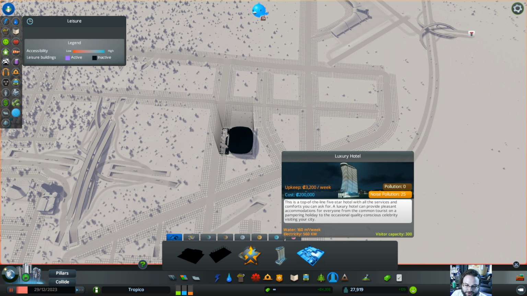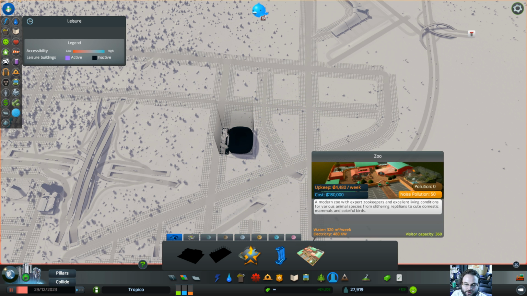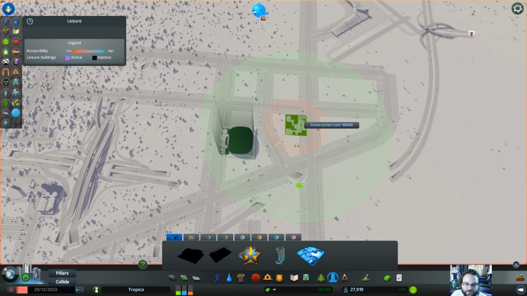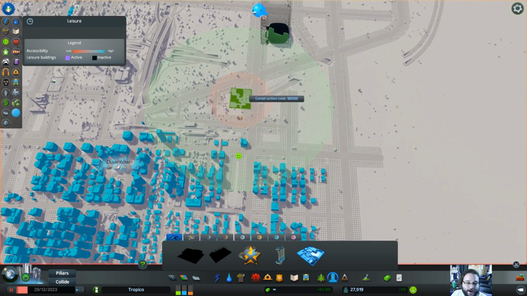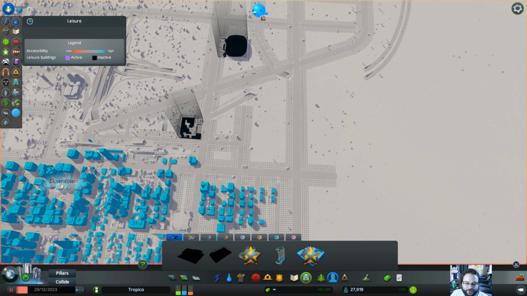Oh man, this is luxury hotel. That'd be pretty cool to have over here as well. But for now, let's just do the zoo. And we'll just do it. Oh, see, the zoo makes people really happy. So I do want to try to have some of these residentials in here. Yeah, so let's do the zoo like right here. And then let's build our metro up.